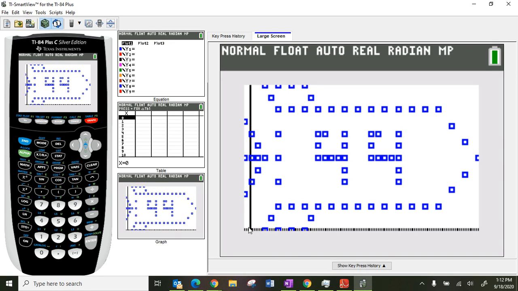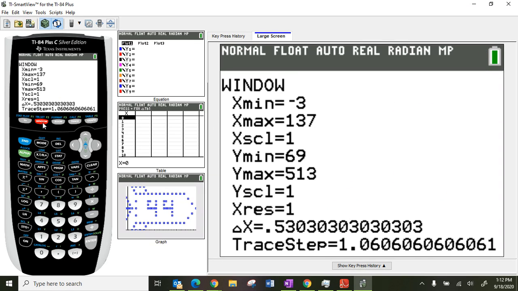And then the other thing is the X scale tells us how many tick marks there are. Look at how many tick marks there are. That doesn't tell us any information. So we want to go back to the window and readjust. Don't zoom in, don't zoom out. You need to know how to actually do it by adjusting it. The -3 and the positive 137 are on the edge. We need to get a border so we get a better picture. Because the distance between -3 and 137 is 140, that's not a lot.